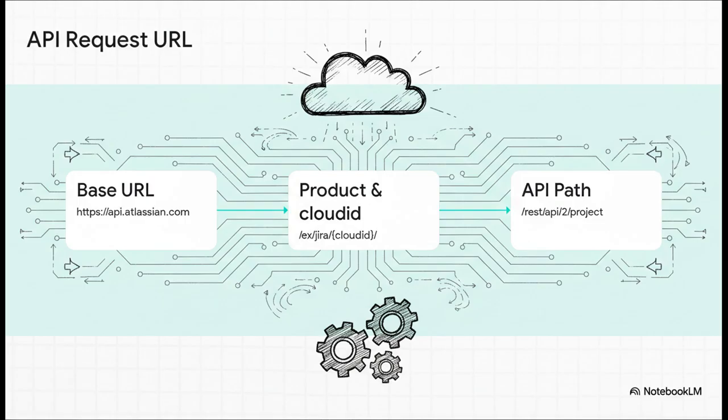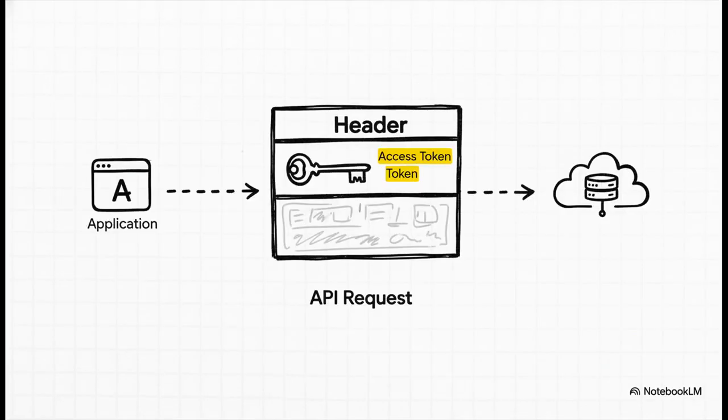Once it's got that cloud ID, building the final URL to talk to Jira is like following a recipe. You start with the base API address, you add the part for the product, in this case, Jira, you slot in that cloud ID you just got, and then you just tack on the specific command you want to run at the end. And now for the final step, making the actual call. The app takes that access token, our valet key, and puts it in the request's authorization header. It presents it as a bearer token. This is just the technical way of saying, hey server, let me in. The person who bears this token has permission.